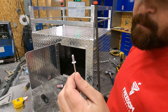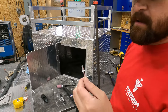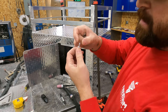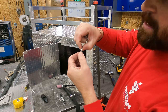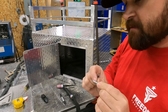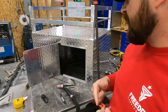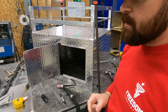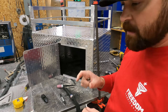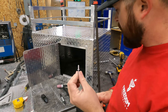These are the rivets that I was using on mounting the door and the hinge. And they are 3/16 by quarter. And so what that means is you got 3/16 on the diameter. And these type of rivets are used for riveting up to a quarter inch thick of material. If you're riveting in thicker material, you need to get longer rivets or they're not gonna mount whatever you're attaching properly. So we've got some longer rivets.